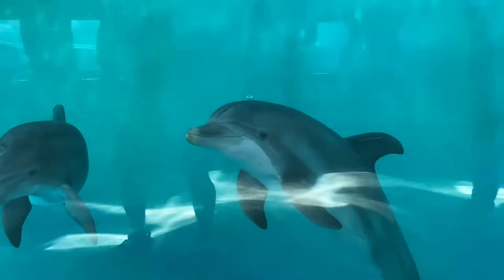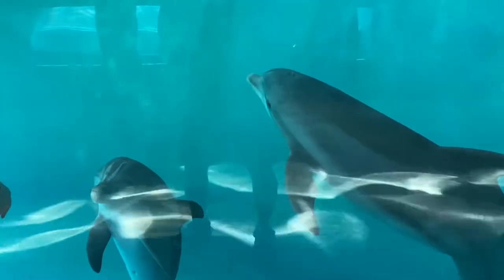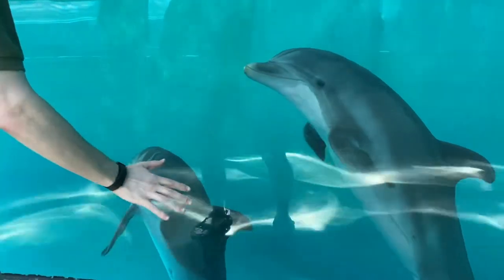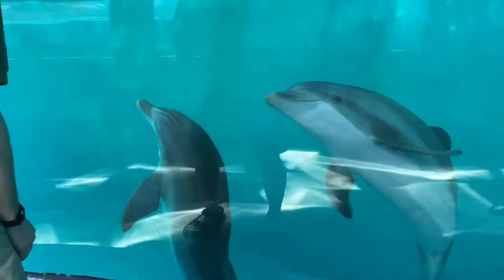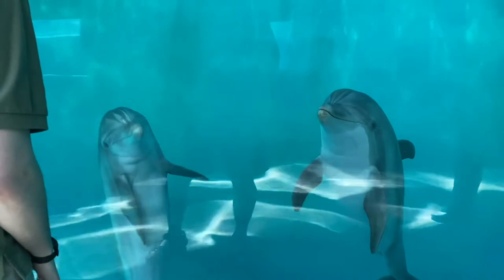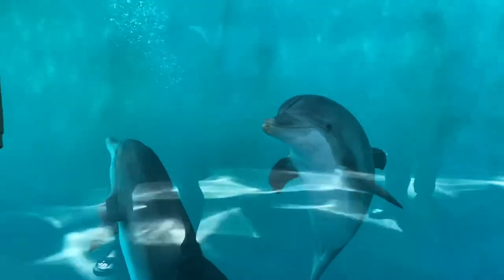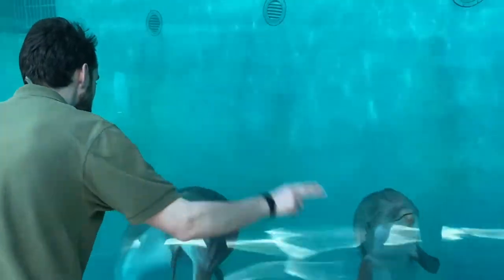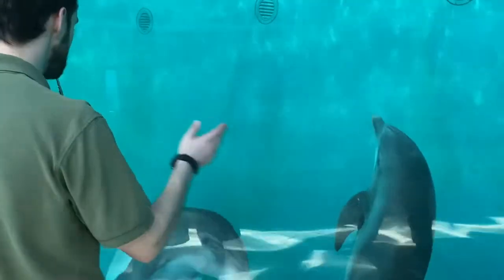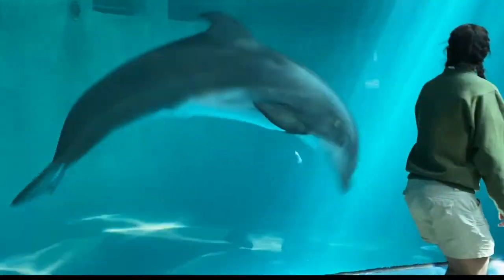So working with Dustin right now, we have Hemingway on the left-hand side and Calypso on the right. All of our dolphins here at the zoo have their very own stationing order, so that's very similar to an assigned seat, like if you were at school. So they always know who is supposed to be on each side of them. So that way, no matter where we are at in the pool, when we set up for the beginning of a session, they know exactly what order they're supposed to station in order for the session to begin.